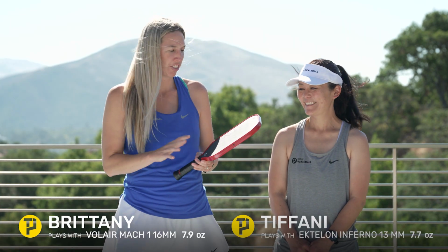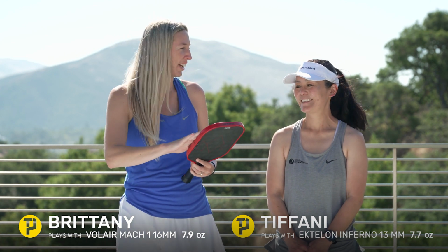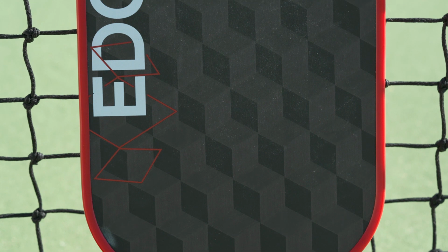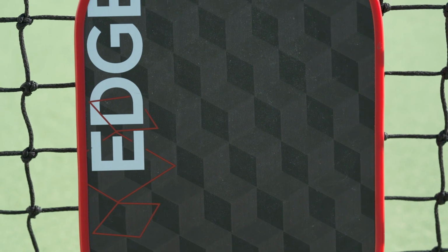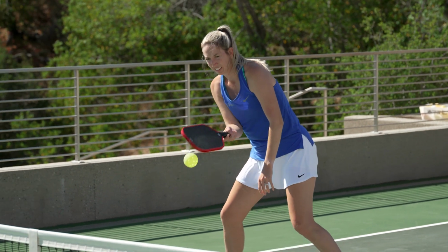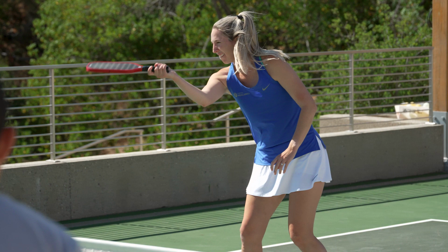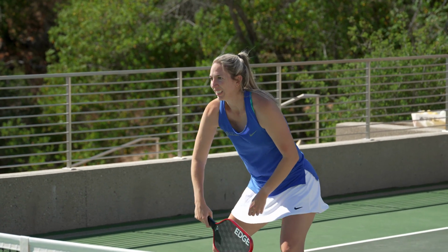comfort on every shot. When I picked up this paddle for the first time, the thing I noticed instantly was the new hitting surface. It's a really cool 3D effect, so I was really interested to see how that would translate to the court and how it plays. I've also play tested several Diadem paddles, so when I got to the court, this paddle was really easy for me to adjust to, and I was able to immediately start playing my game.